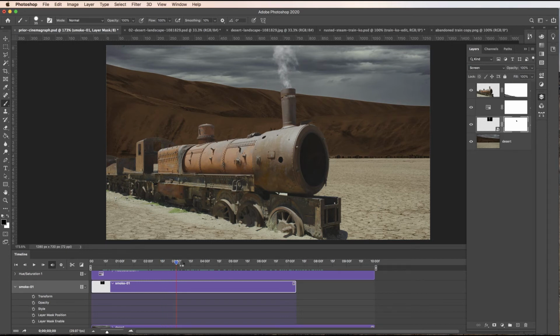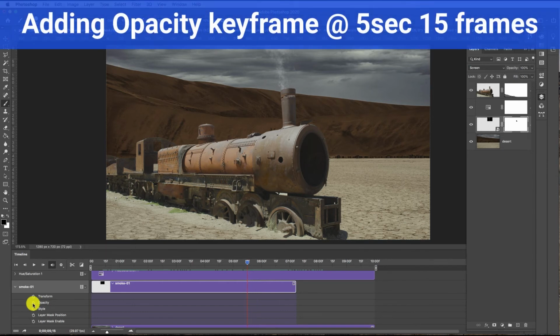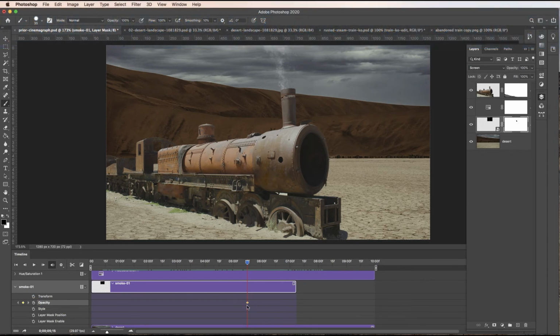So I'm dragging the playhead down the timeline, and the smoke is pretty much gone at this point right here. So I'm going to make the playhead go to 5 seconds, 15 frames, and we'll add a keyframe. So I'll click right on the stopwatch, and we will add a keyframe at 5 seconds, 15 frames.